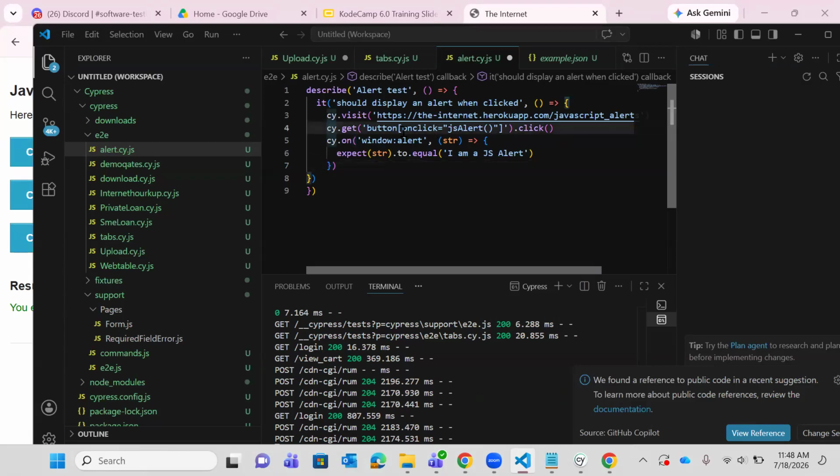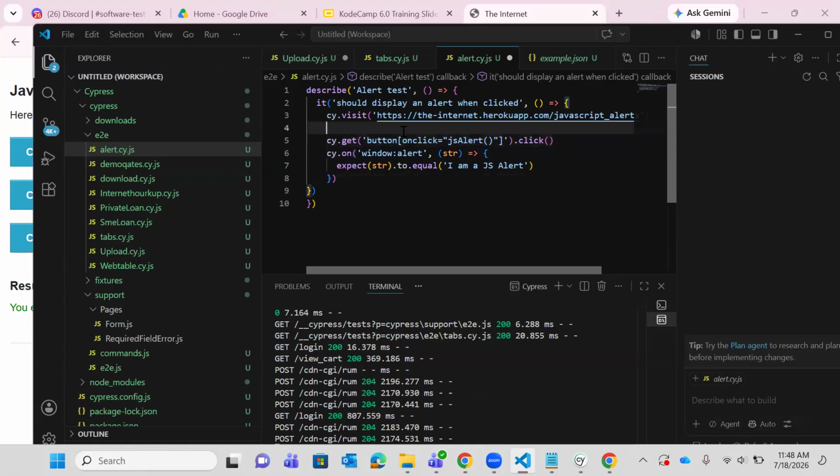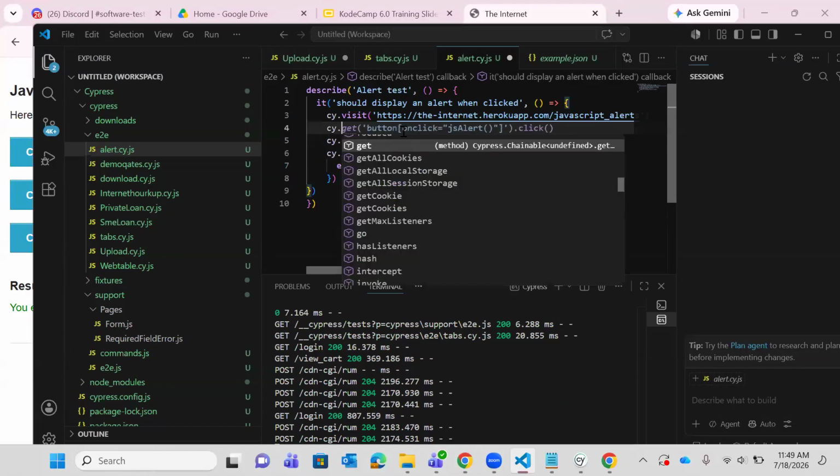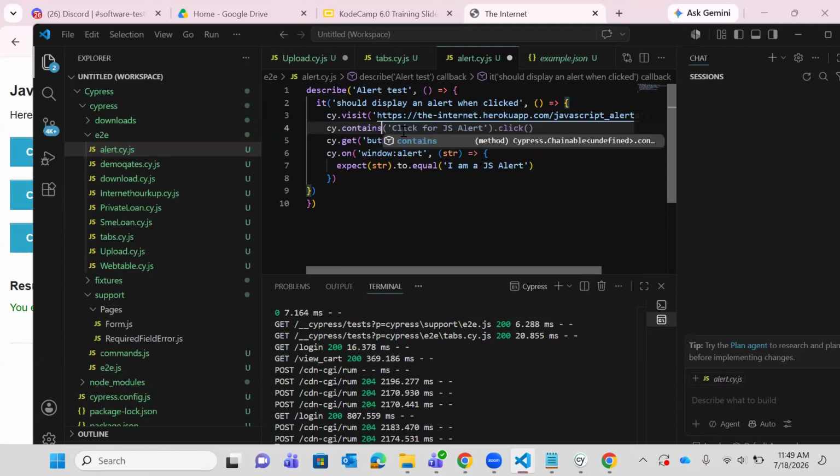You can do something like this: cy.contains JavaScript alert dot click. Yeah, we can do something like this. Although this also is valid. This is trying to select, but we can do something like this too.